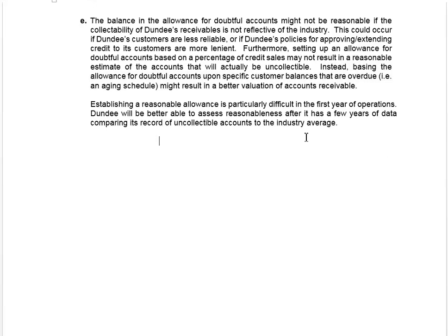Okay, and they make a comment here that establishing an allowance is very difficult if you're only in your first year of operations. Yeah, because we'd rather you do it on your own history, your own collections history, or what's not collected, based on your own policies and your own efforts, right? But in this case, we didn't have it because the company was only in their first year of business. So we would be looking over time to see if this 3% is reasonable, and then adjust it as we feel is appropriate. So that concludes our little video on this question.